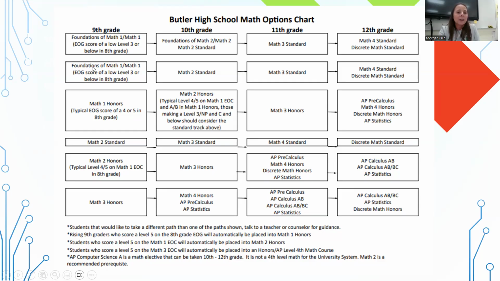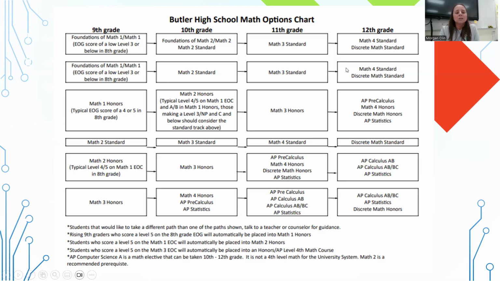So say we enter Foundations of Math 1 here because we're just not that great in math and we're taking the year-long course. Now, what if a teacher then recommended us for Foundations? So we drop back right here. Or maybe we're good enough and we're going to go on to the Math 2 standard course. All right, and this might be our progression throughout.